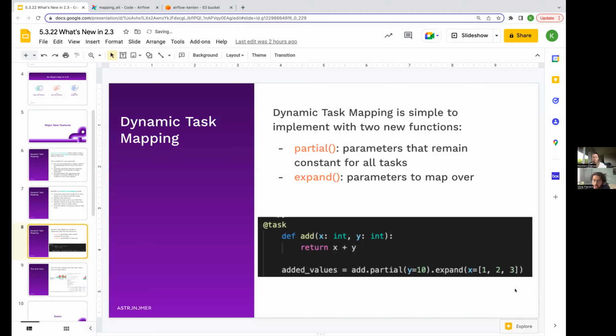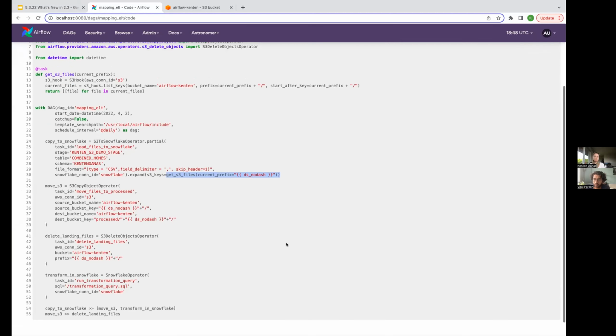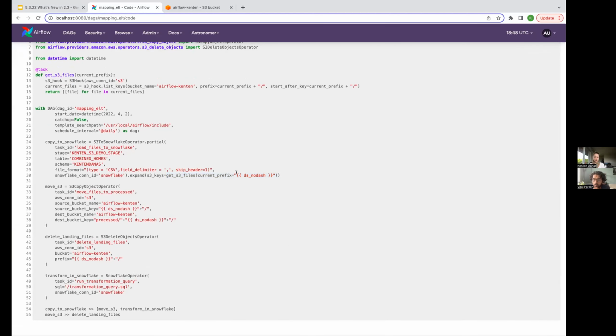That's a great explanation. Thank you for that. There's a couple of questions around map tasks and what you can do with them. So we're going to go through those. Can the partial function also take templates, right? Like can you use Jinja templating and other sorts of things on the partial function? Yeah, sure. Just like you normally would. In this case, I actually only have the templated piece in my expand function call, but if you needed to template one of these, you still can. Just like you would normally.